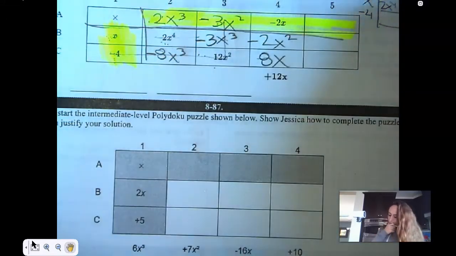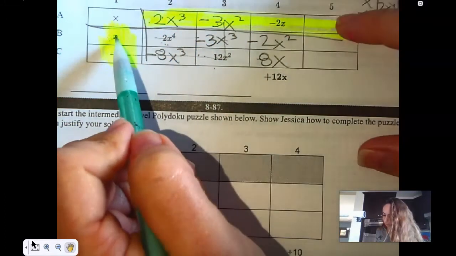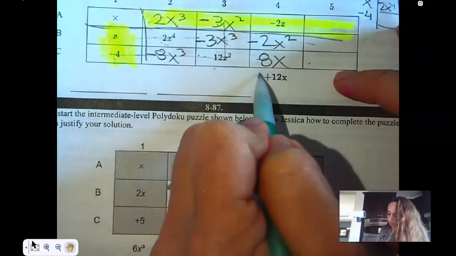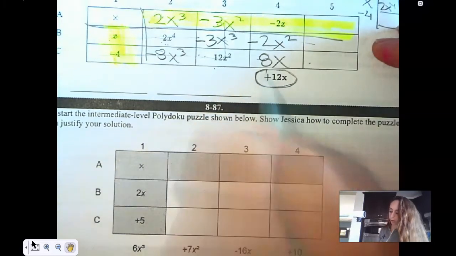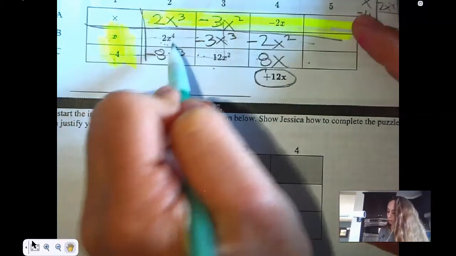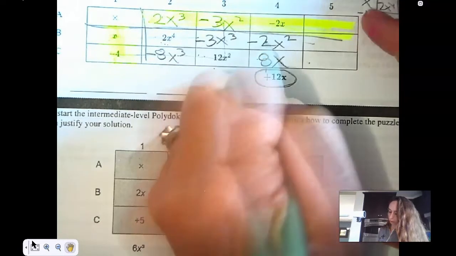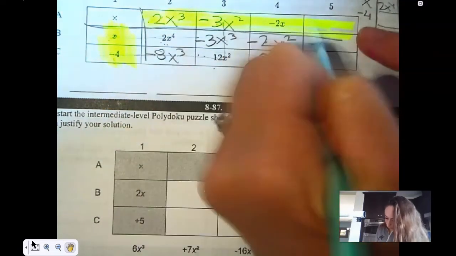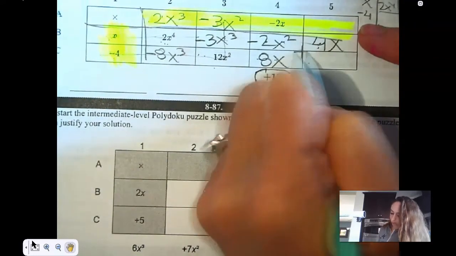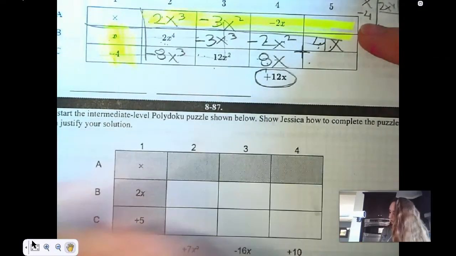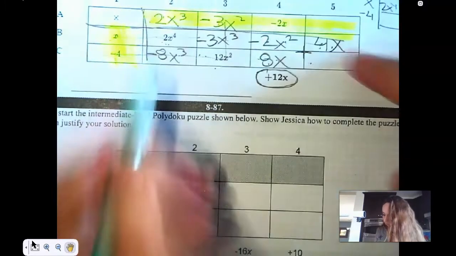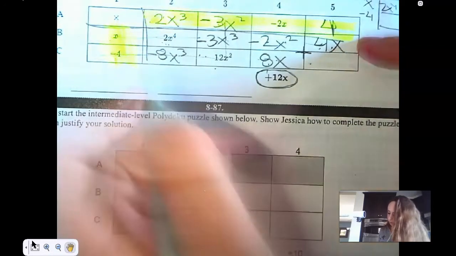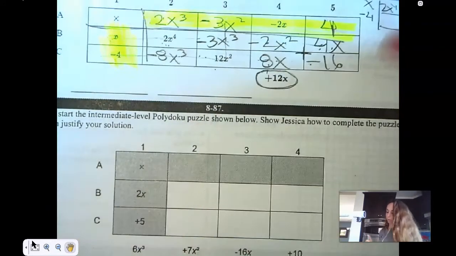Okay. And now they go, well, shoot, what am I supposed to do here? What am I supposed to do here? Well, if you look, they're telling me that part of the answer is plus 12x. Look at this. See how it goes 4, 3, 3, 2, 2. That means 1, 1. Squared, squared, x, x. So if I put a 4x here, and when I add them, 4x plus 8x, oopsies, gives me 12x. So now if that's an x and that's a 4, that would be a 4. And now 4 times -4 is -16.